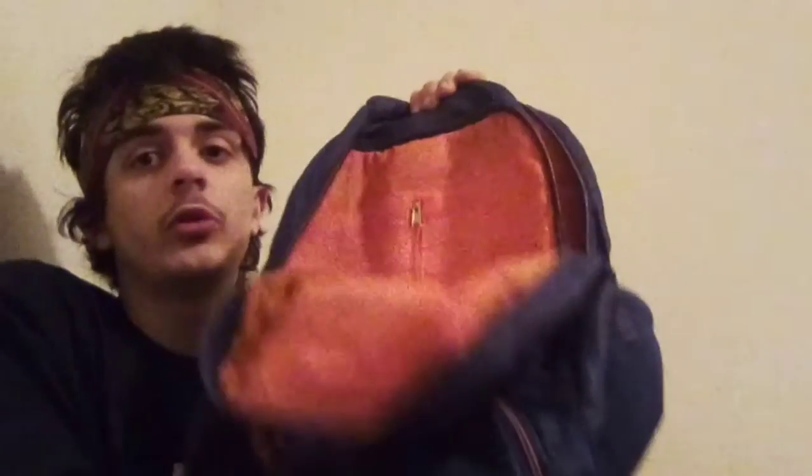Now, first off, what you're gonna want to do is get a bag. It could be as simple as a drawstring bag, or if you want something that's better, but don't want to go expensive off the bat because this is you starting, you could reuse your old school backpack. This is actually my school backpack. I just emptied it out to do this video, but far better.